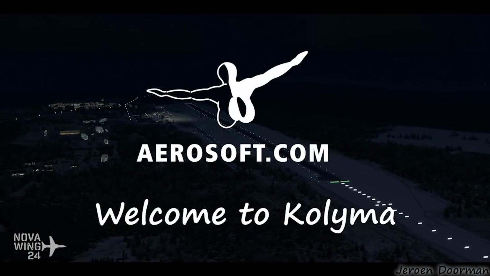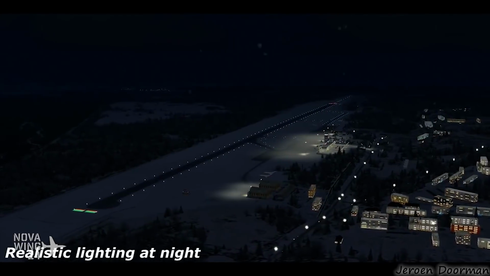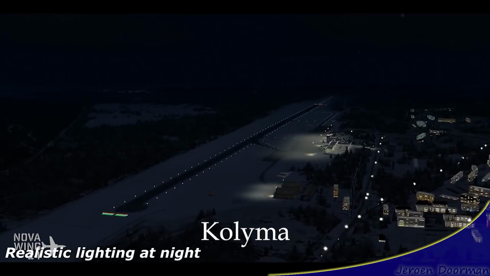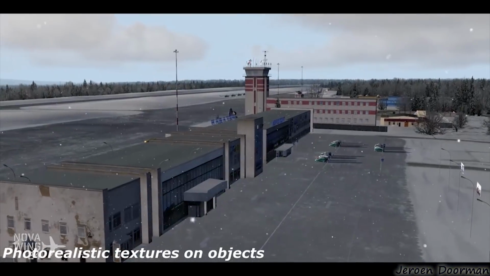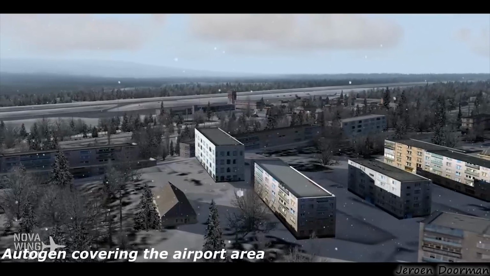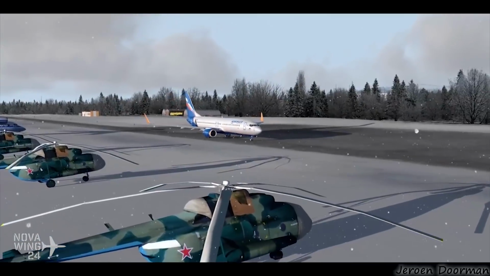Alright, continuing on with the Prepar3D v4 releases for the week. The guys over at Aerosoft have released their Welcome to Magadan Sokol, which is one of the largest international airports in Russia, and it serves both passengers and freight. So it's a very busy airport. It's a hub city in the far east of Russia.